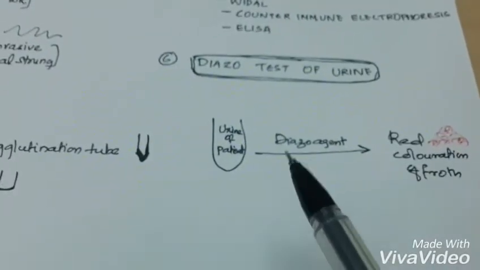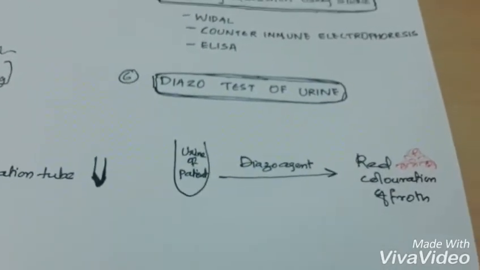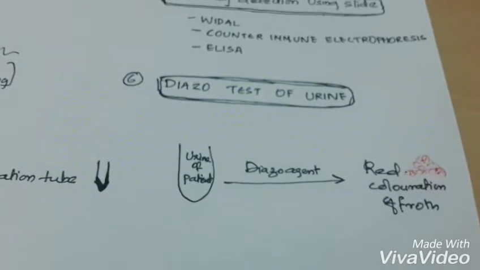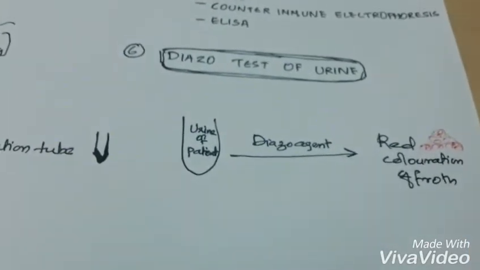Diazo test consists of taking urine of the patient in a test tube and adding Diazo reagent, and we will get red coloration of the fluid. This test is sensitive between 5th and 14th day.